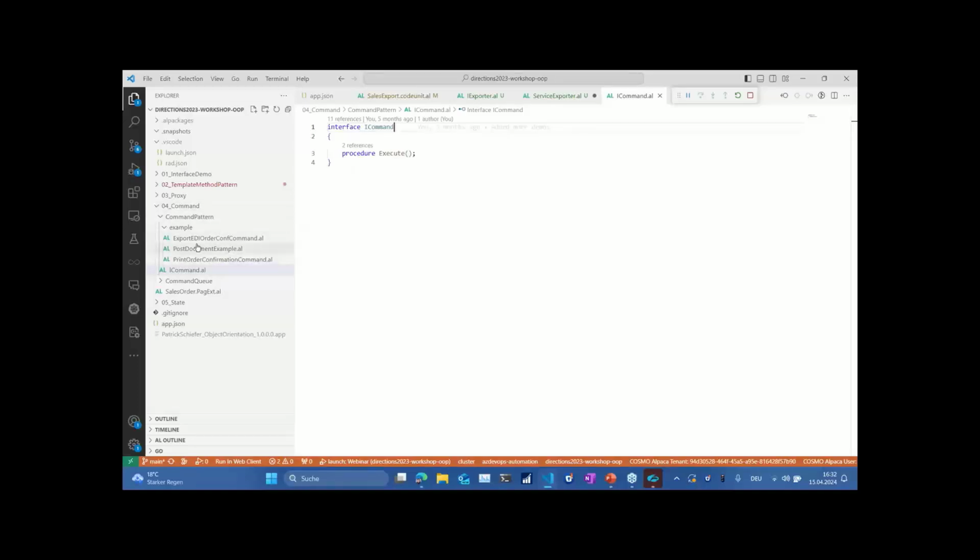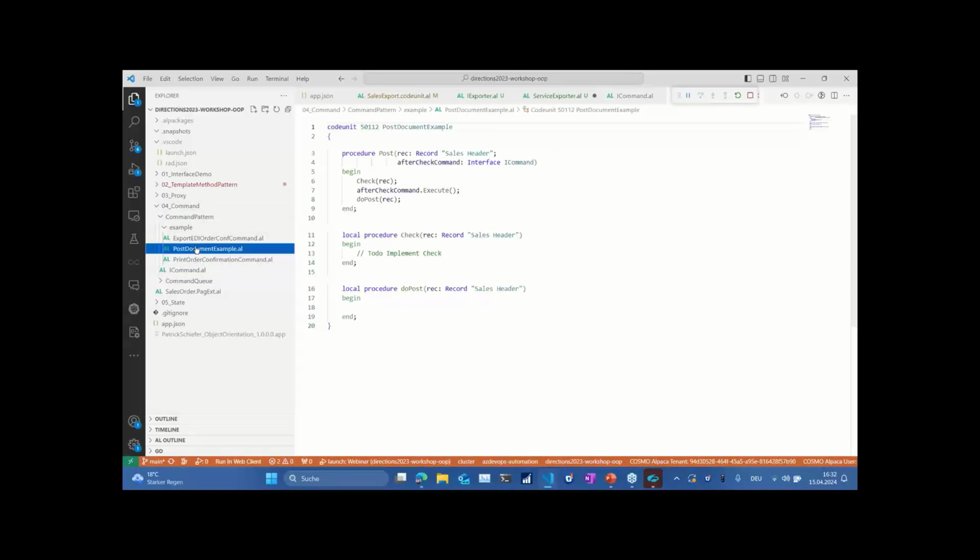When we now go to the post document example, we have this post function as we had before, but now I am passing an additional command which is executed inside of this code unit.